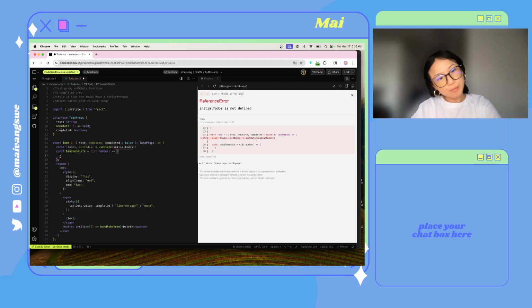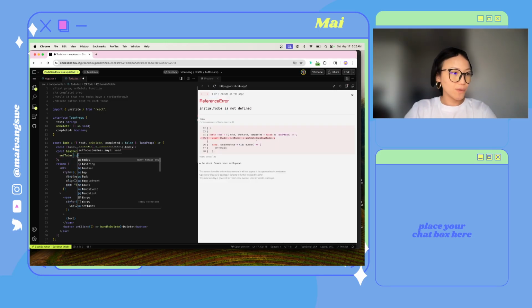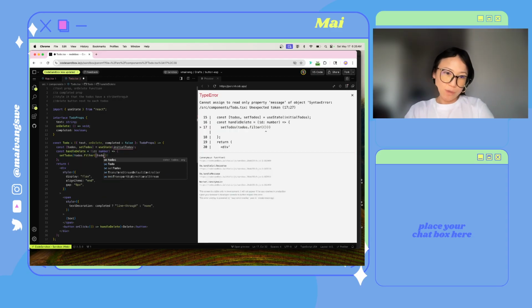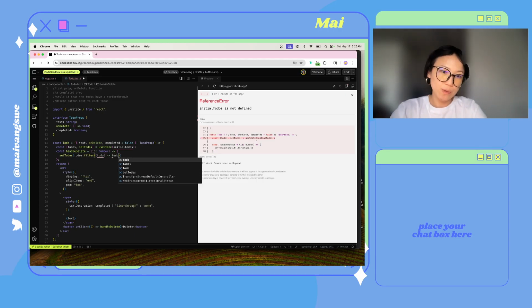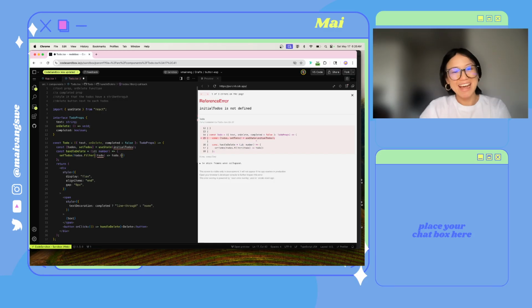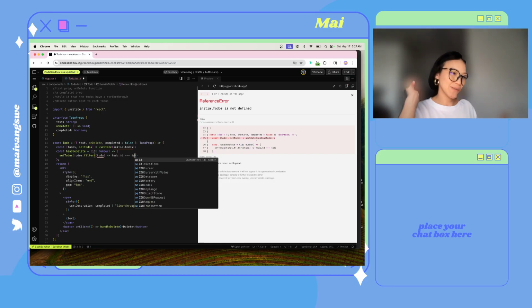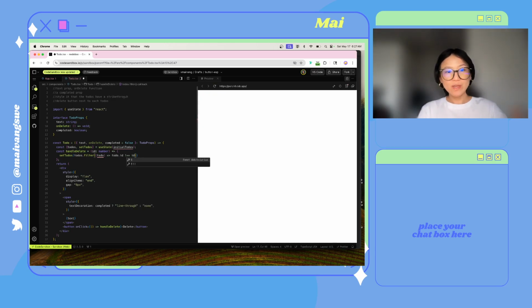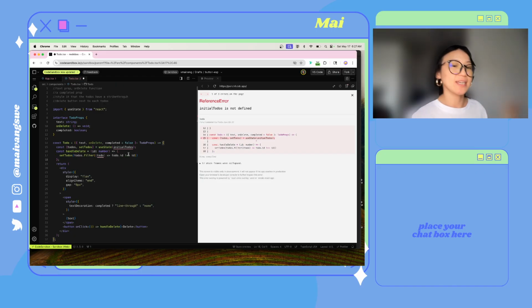So setTodos, and we're going to say todos.filter on the todo, where todo.id equals the ID that gets passed in. Well, sorry. We want to filter on the todo where it does not equal the ID, because we don't want to return the one that does equal the ID back.